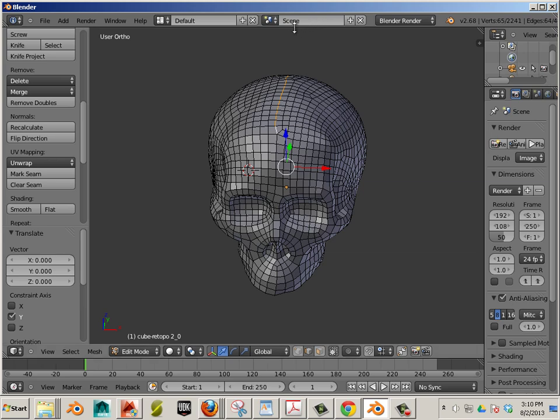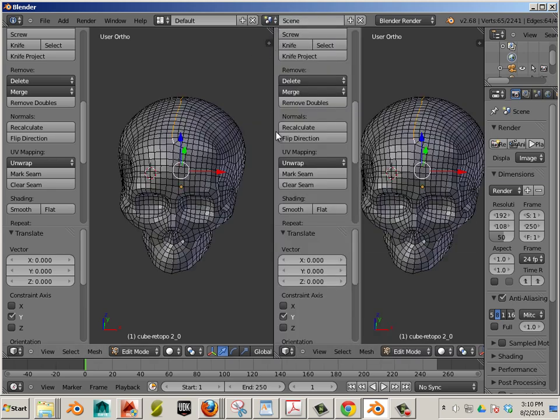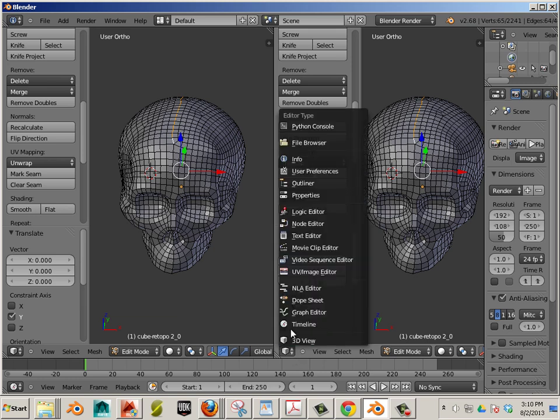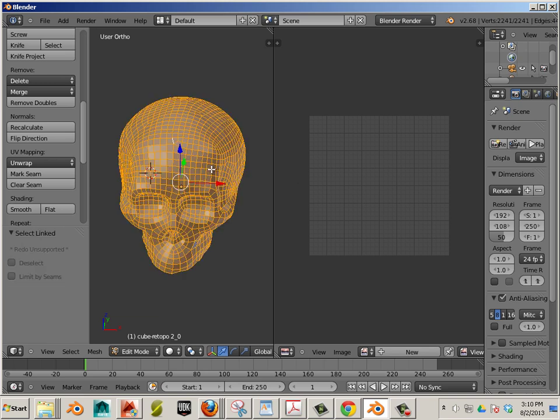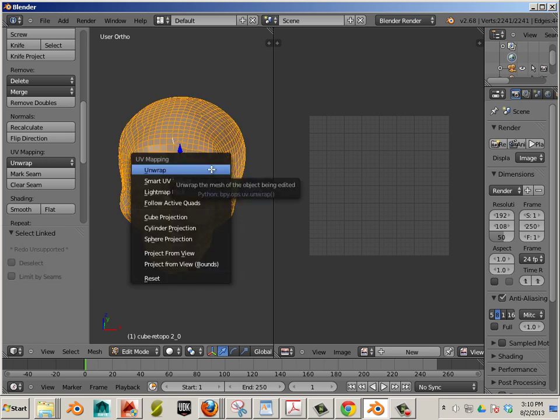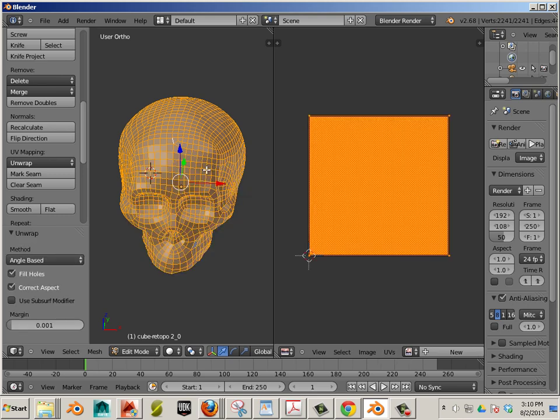Okay. Now right click here and go Split Area. Click. Then I'll go into UV Image Editor. Over here, I'll hit L on the keyboard, then U, then click Unwrap.